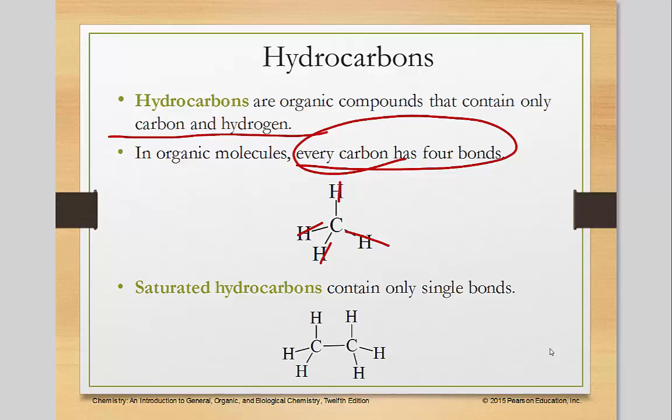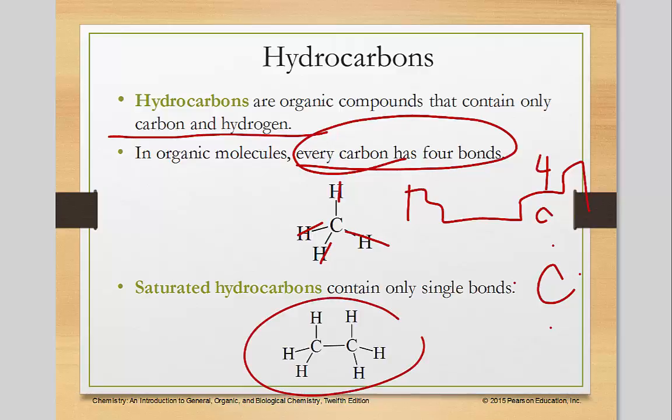You know this by looking at the periodic table. Carbon is in this row here with 4 electrons around it. So it has 4 dots around it, and each one of those dots creates a bond. That's how it gets 4 bonds. No matter what, carbon will always have 4 lines going off of it. If it's saturated, that means all those lines are single. It is possible to have unsaturated, where you have double and triple bonds, but right now let's focus on the saturated.